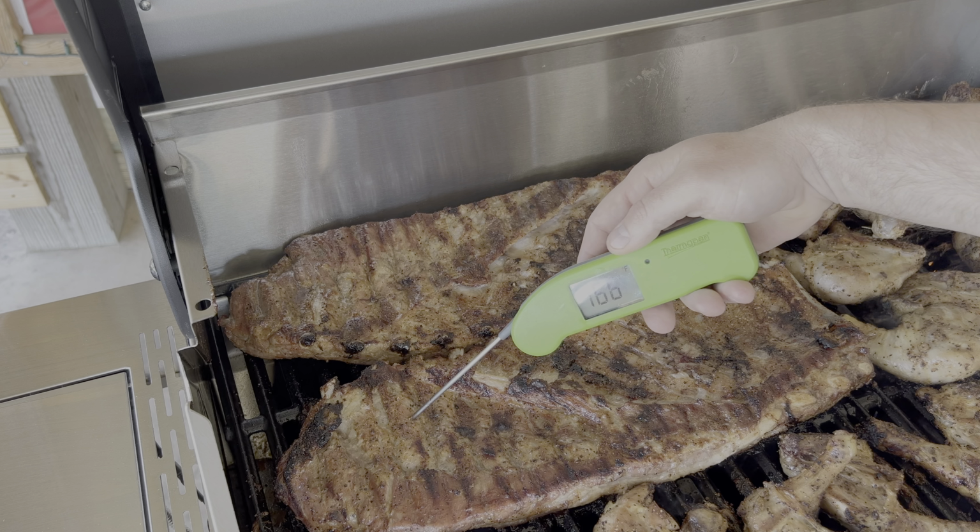If you're tired of smoke, I get tired of smoke sometimes. That's why I have a grill. Now I got a gas grill. This just tastes like just the flavors of the rub and the sauce comes through so clean. Super easy to eat. And I'm fixing to eat a lot of this, no doubt about it.